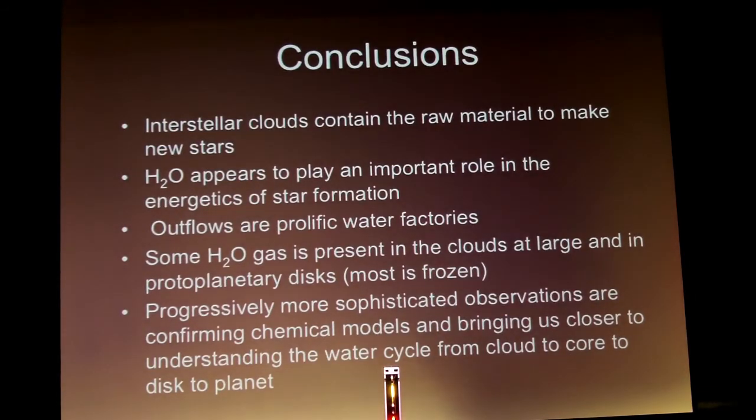So, good. A couple of conclusions. Interstellar clouds contain the raw materials to make new stars. Water appears to play an important role in its energetics. Outflows are really good water factories, and the surfaces of dust grains are the places where most water is hiding out. We're getting progressively more sophisticated observations that are confirming our chemical models, and the next generation of instruments will give us the ability to take a real census, not just of the exceptional objects, but of objects across the energy and age range to see how water plays into the whole thing.